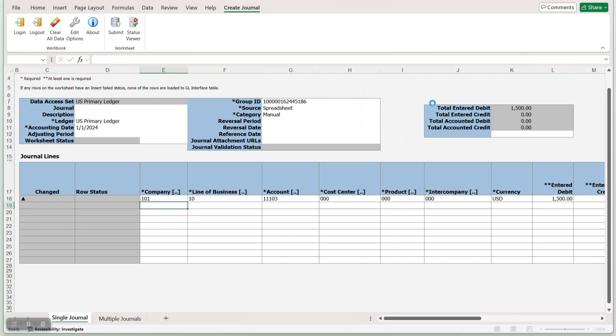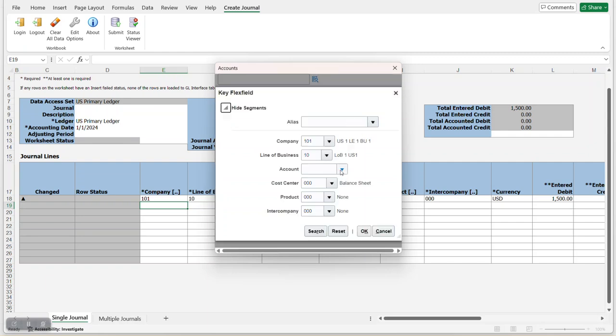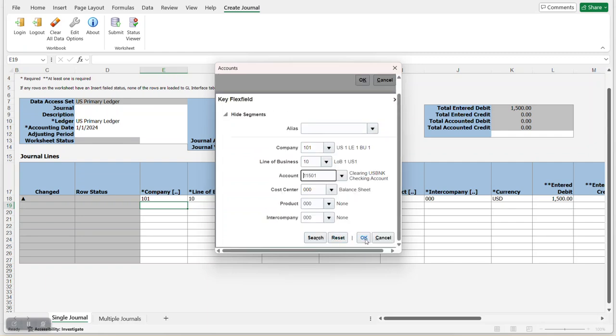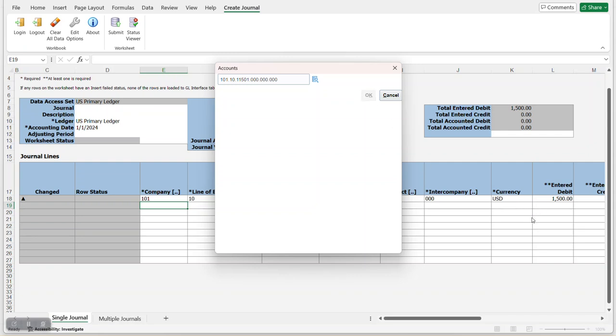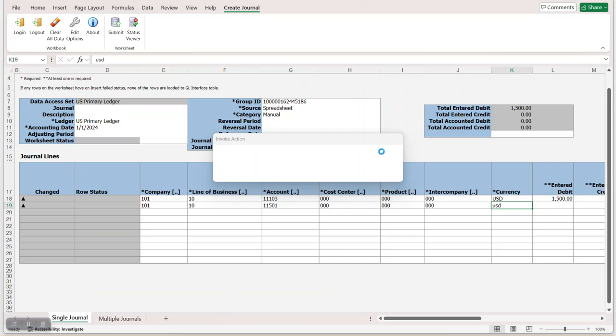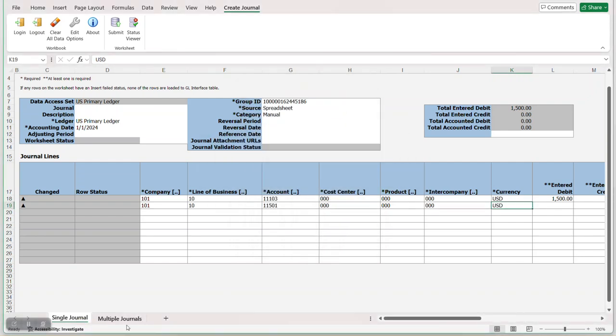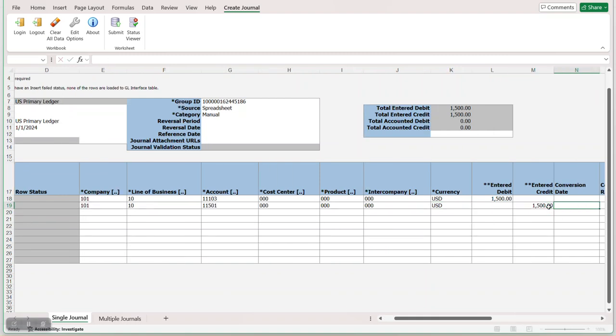Again, I can select the other one and select the currency. It must be the same currency because this is related to one journal. As you see here, you can upload a single journal or multiple journals. For example, this one will be credited.